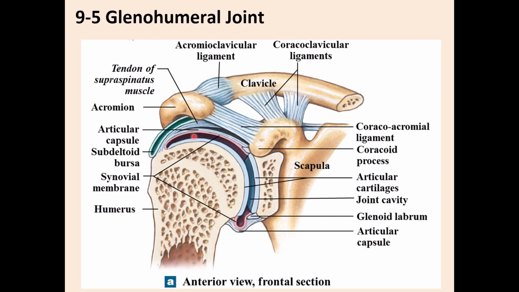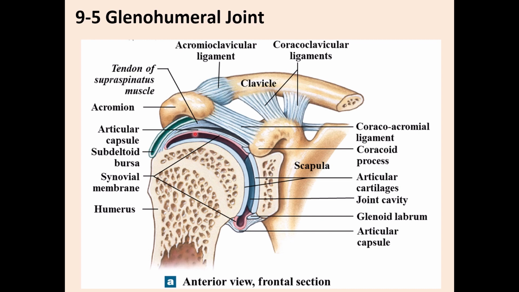That synovial fluid is coming from where? From the synovial membrane. This is the synovial membrane, okay, which is located deeper in the articular capsule, which is this. This is the articular capsule, which is made by irregular connective tissue. This is one thing that you see in all synovial joints, a similar thing that you see.